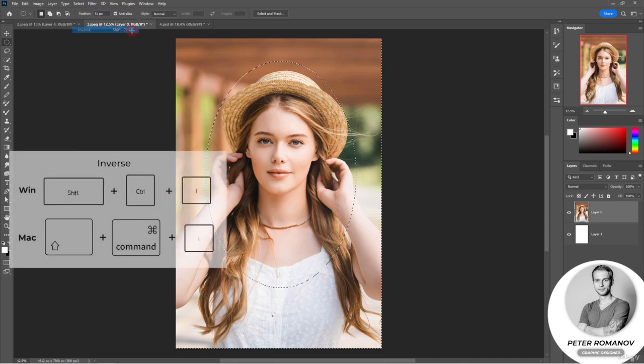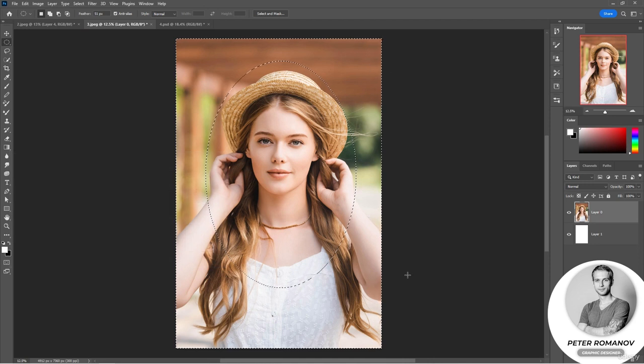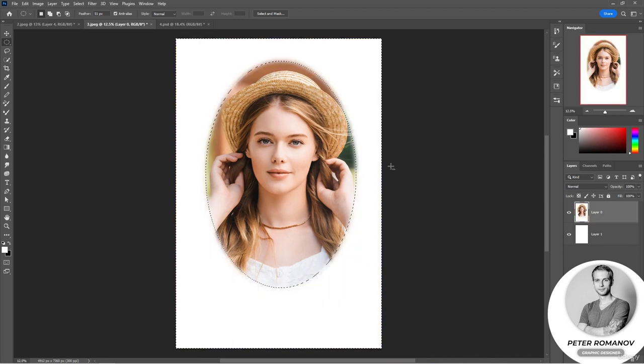And so I did it all. And look how my selected area has changed. Namely, I now have marching ants on the edge of the image. This just means that what is outside of our oval is selected, and we can make sure by filling it again. That's what we get in this case.